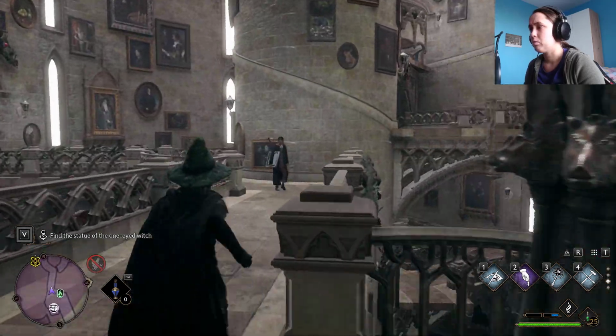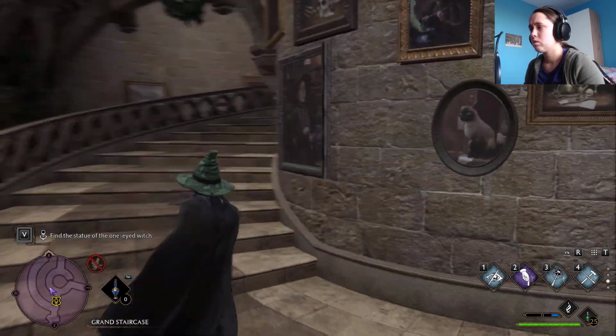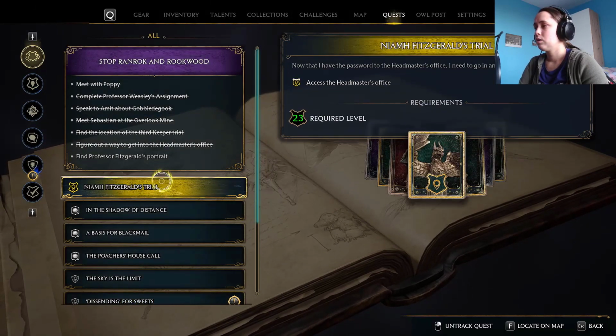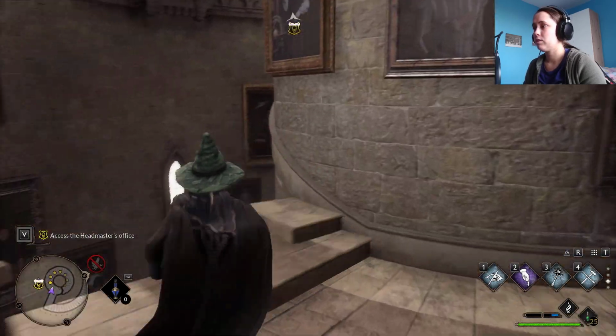I have no idea how to do this. I really don't. Alright, if you're tracking this one, I'm not going to bother anymore. There we go. Track it and let's go. I already know where the office is.